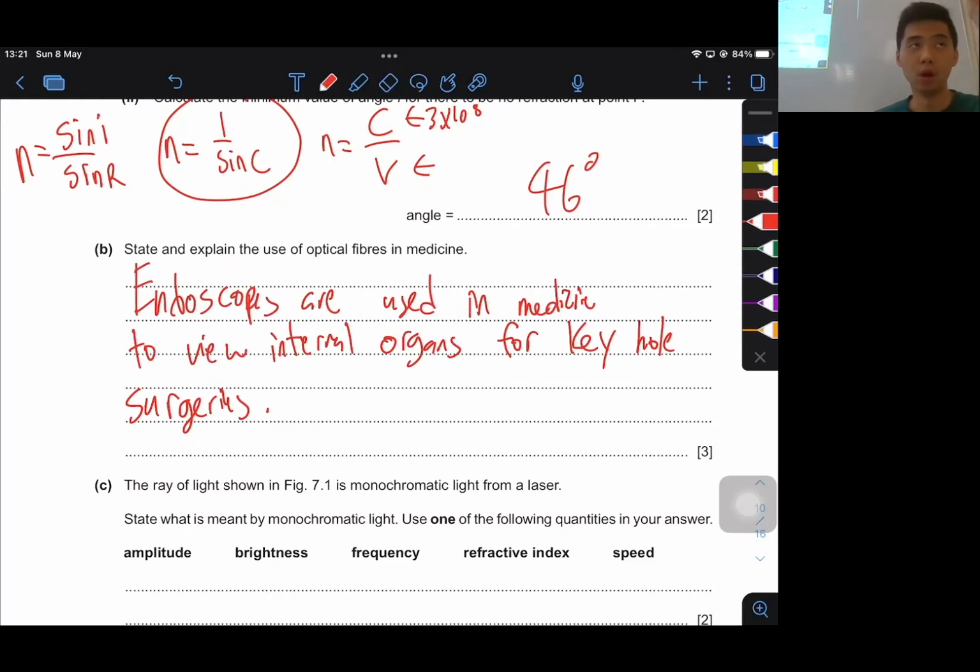Like the whole of the surgery is just like a keyhole, that's why it's called keyhole surgery. Yeah, in the newer generations of appendix, they use keyhole surgeries. Last time when we were younger, they cut quite big. As you see the progression, my uncle who did his appendix was probably 1 finger length long, and mine is like this long only. Now it's like this short, and in the future maybe it will be even smaller because of the advancement of technology. They put the endoscopes inside.